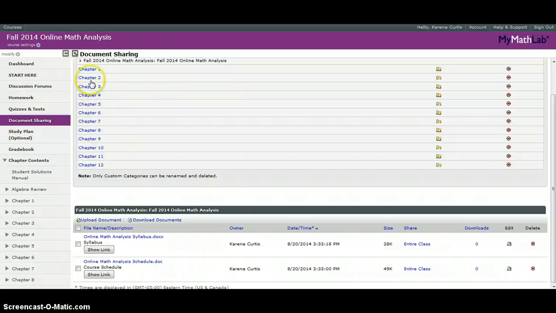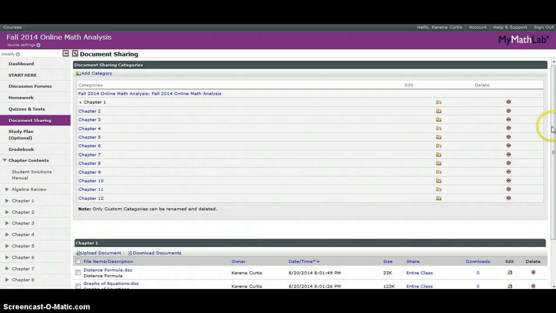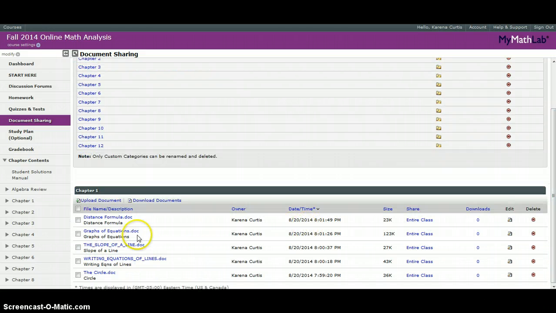Within all of these, when you click on like chapter 1, you'll see these are my Word document lectures for the different topics. So when you click on them, they're Word documents. I'm slowly working on voicing over them so that you also have some extra help, but at this time I haven't gotten that far.